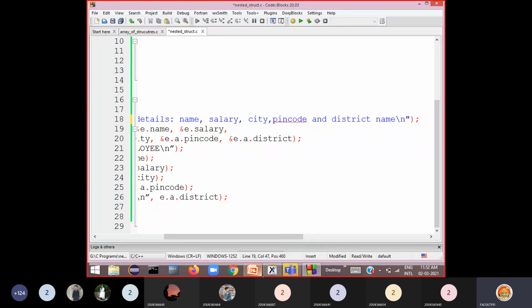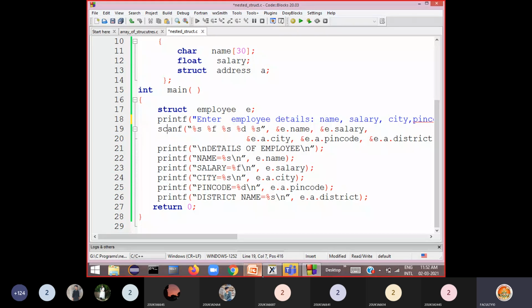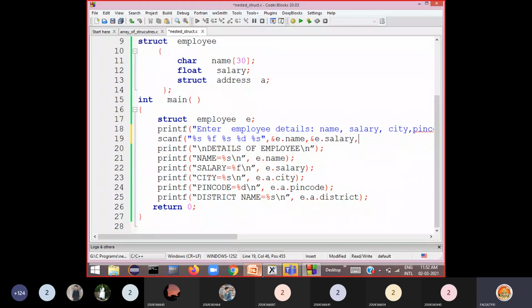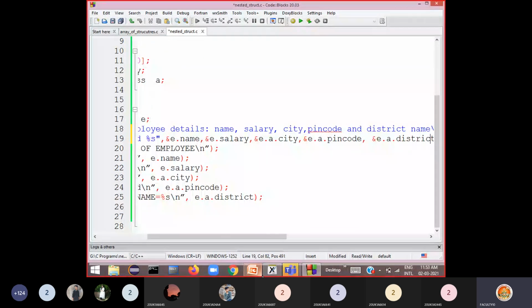Similarly scanf, and change these double quotes here. Percentage s, percentage f here. So here it is e dot name, then e dot salary, then e dot a dot city, then e dot a dot pin code, then e dot a dot district.